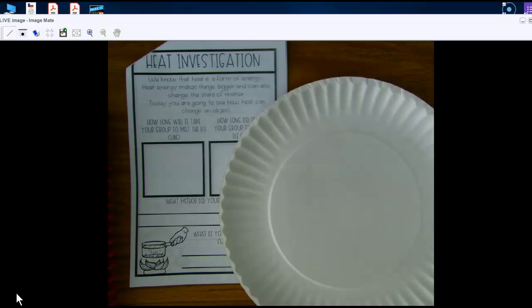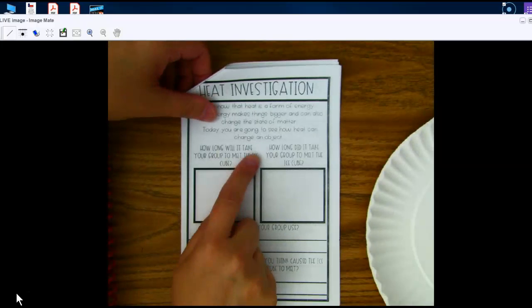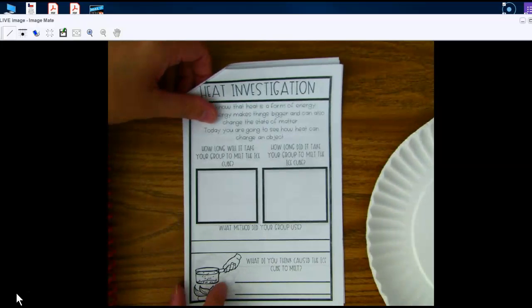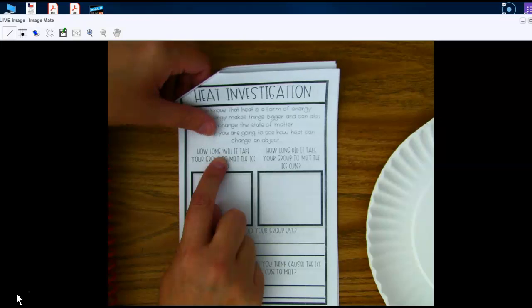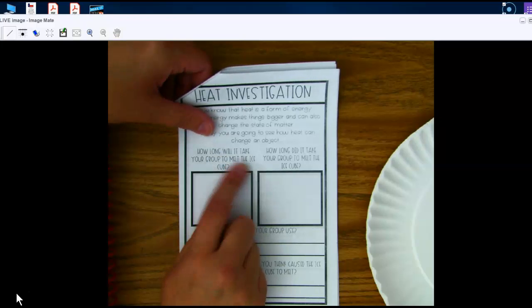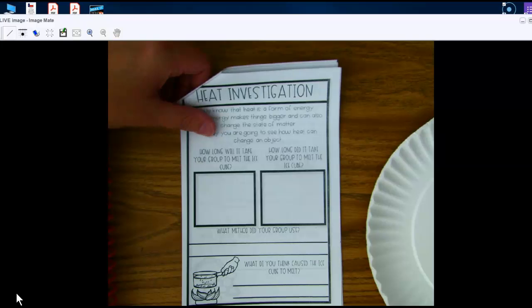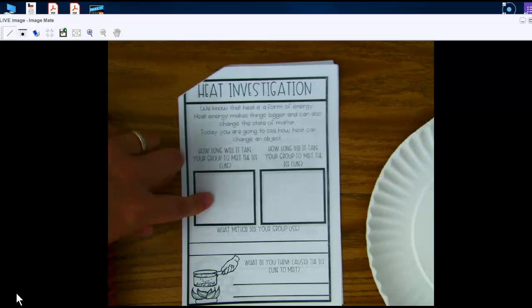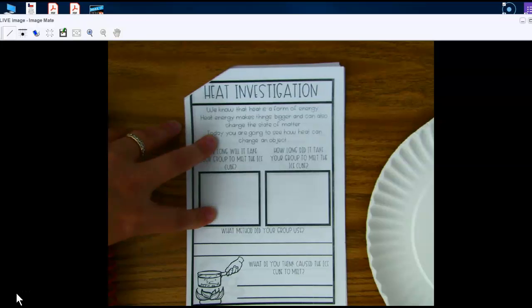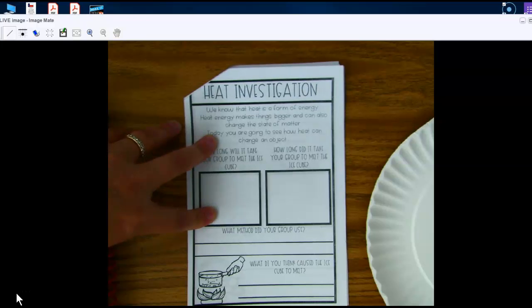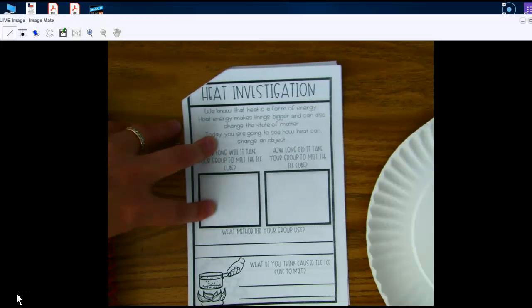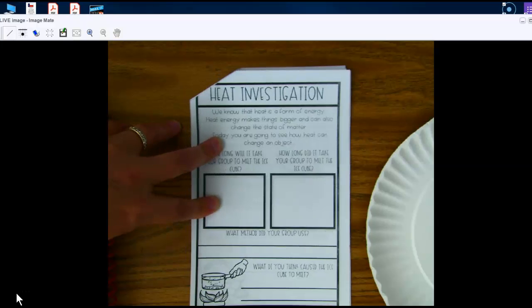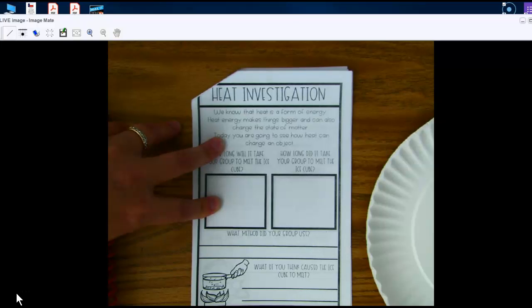Okay? So, in the first box it says how long will it take your group. We're not going to do it in groups, we're going to do it on our own, we'll give you each an ice cube, to melt your ice cube. How many minutes do you think it's going to take? Write the number of minutes you think it's going to take in this first box. You can say 2 minutes, 5 minutes, 10 minutes, 1 minute, whatever you think. Okay? So it will not take you 1,000 minutes. So you don't have 1,000 minutes left in school today. Okay, make a good guess.